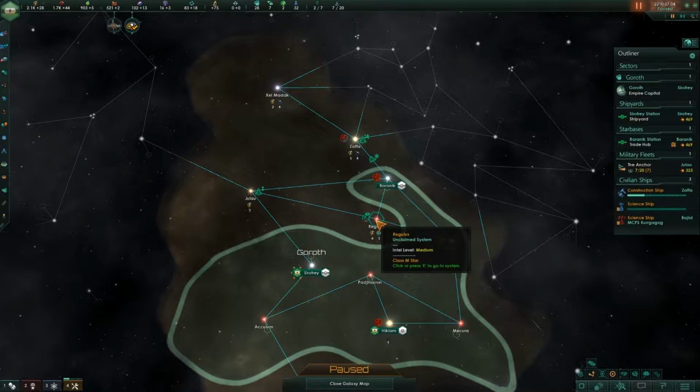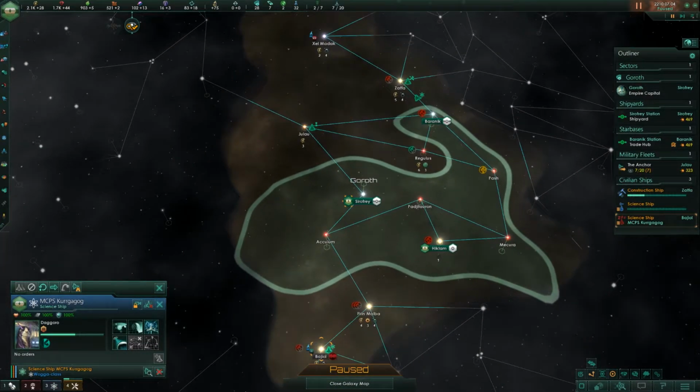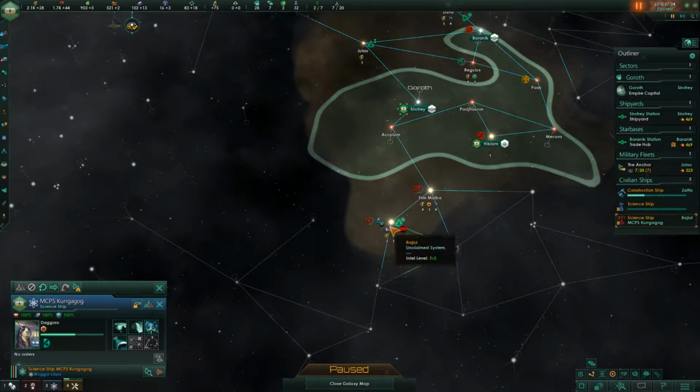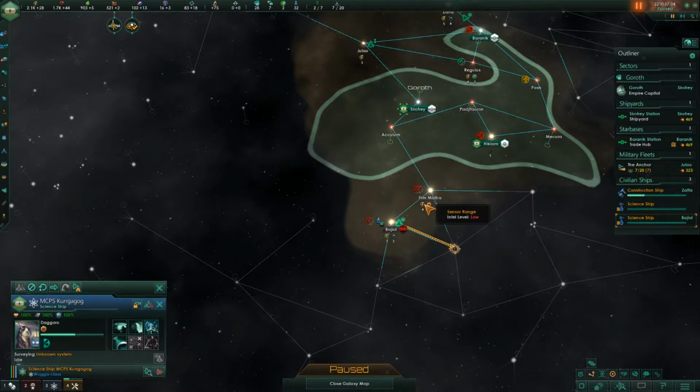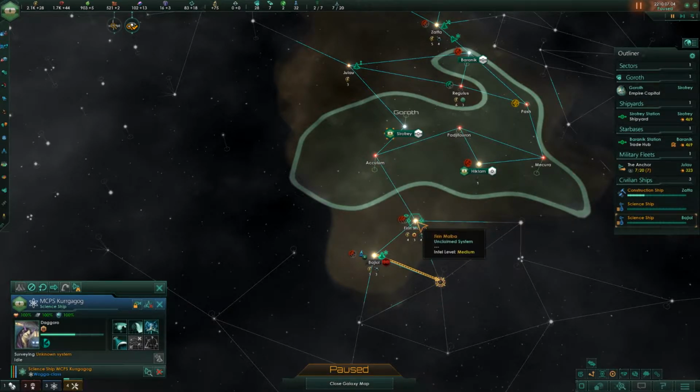Market survey completed. Okay. Science ship down here. Finished. It wasn't as good as this system as far as resources, but we've got that gateway, so that's still cool. I'm going to immediately come over here, survey this system. And we'll also survey here to see what's there. Because we need to determine where is the best place to put our trade hub. It could be here, or it could be here.